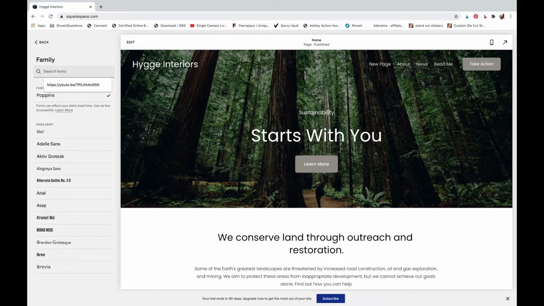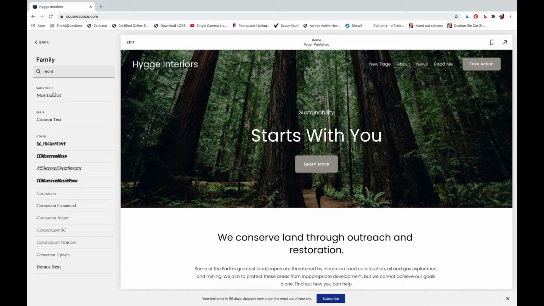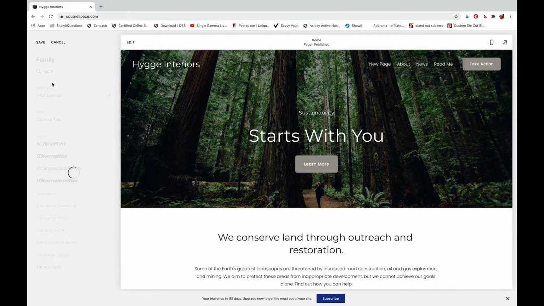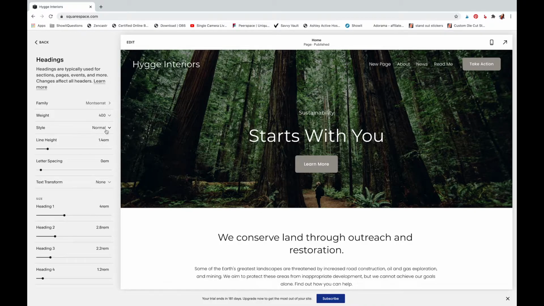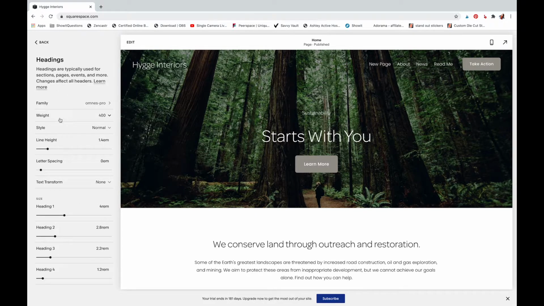Montserrat, which is the same one that we used for the Showit site to make them look as similar as possible. And you notice they do not give you an option to do that extra thin, which is what we wanted. Showit has a lot more options. You can use anything in the Google Fonts library, whereas this one is a little bit more limited. So I can make this even skinnier now. There we go. That's about as close as we're going to get.